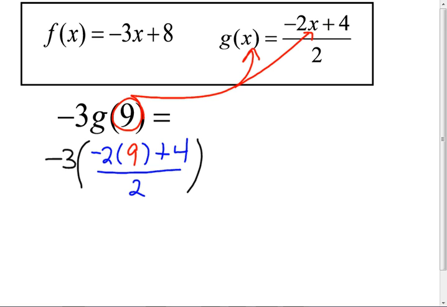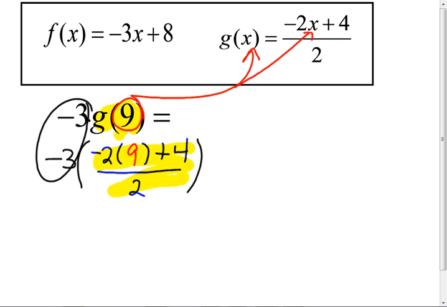Could you find g of 9 and then multiply by negative 3? I suppose. I'd like to see you do it this way because things can get very complicated. Is that okay? Okay. Well, I'm using it. Where's the negative 3? It's right here. I'm going to take negative 3 times the answer for g of 9. So I'm going to triple it and make it negative. So I got to find g of 9. This is, I'll color it. This is g of 9. That's this one.